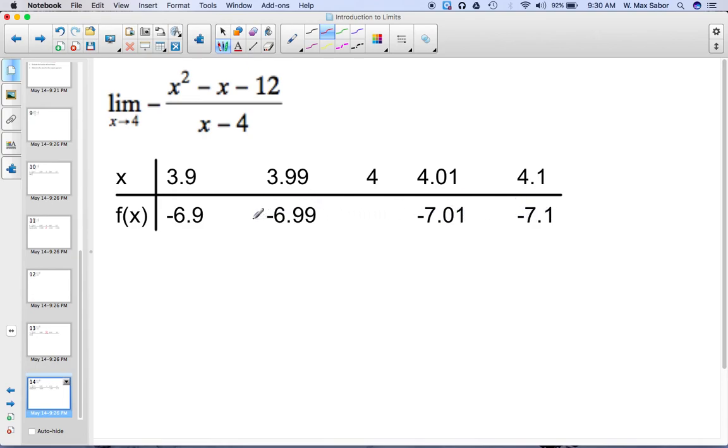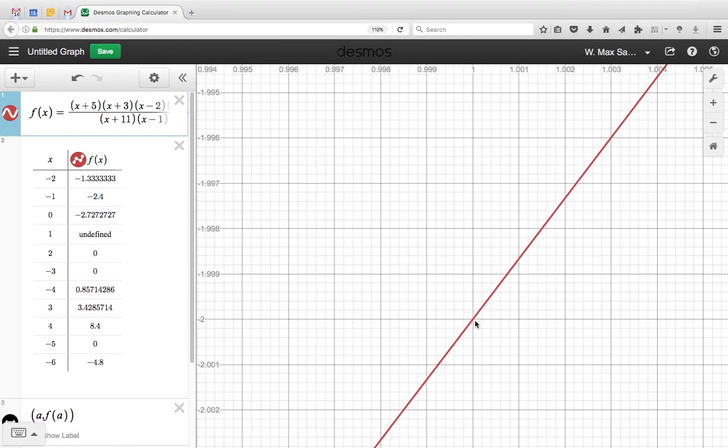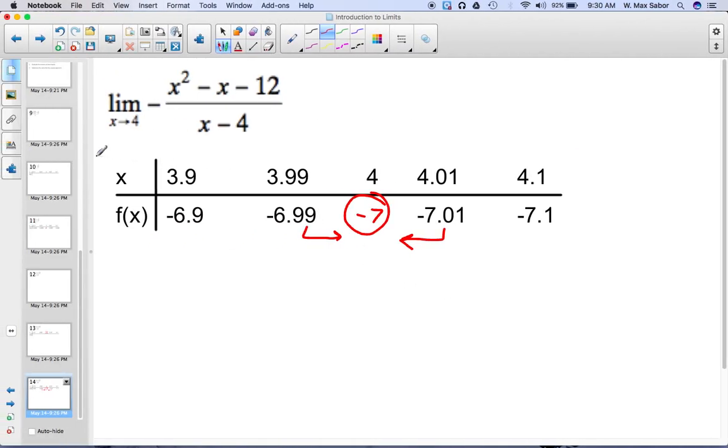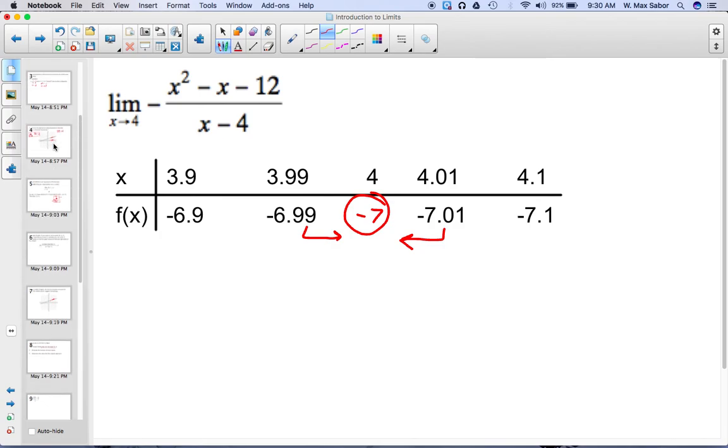So what's the natural thing that these are approaching and that these are approaching? Well, if we look at what's naturally between these, what would we expect to go between these? We would expect negative 7 to be between these. So this is the idea of a limit, that we look at the points really nearby, really close to it, and see where it would get close to. And that's what a limit should represent.